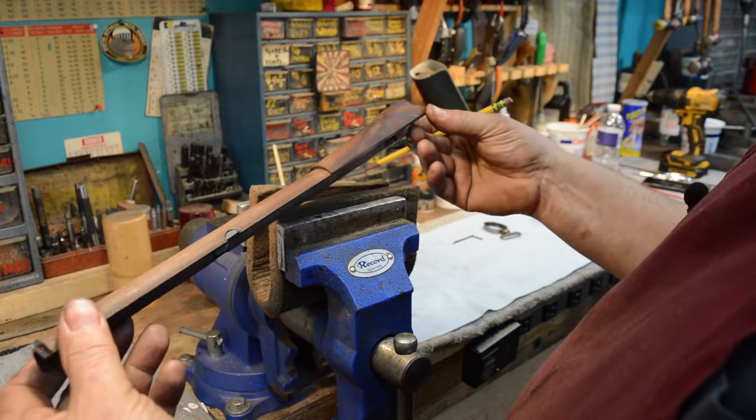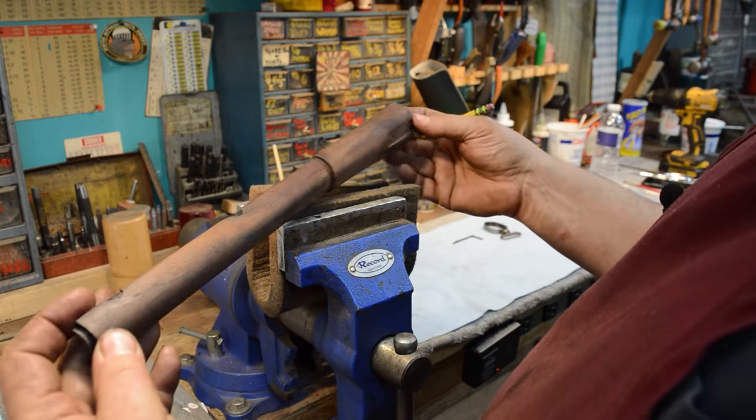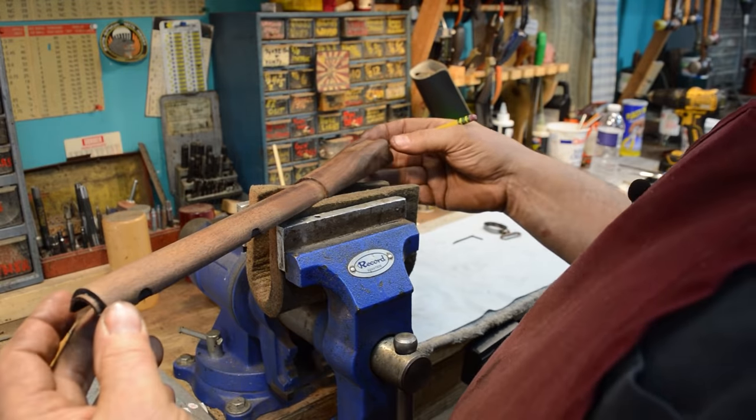One of the best ways to not screw this thing up and prepare it for mounting on a gun is to not screw it up. So we're not going to hit this with any sandpaper. We're not going to do anything. We're just going to leave this alone for right now. We will make decisions on stain.